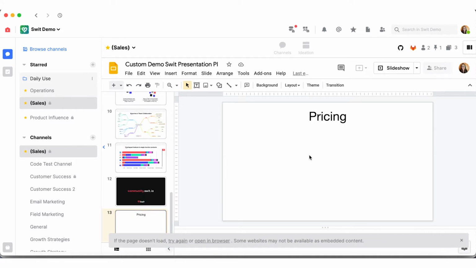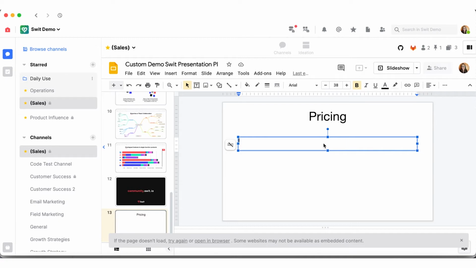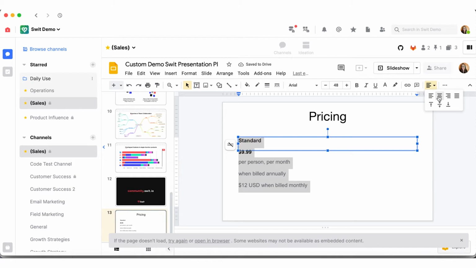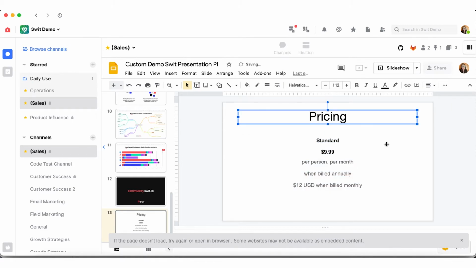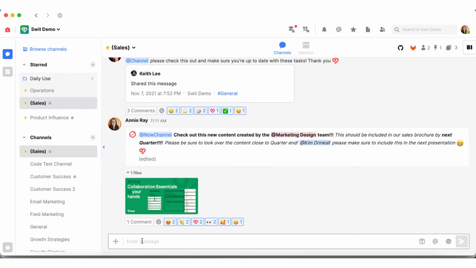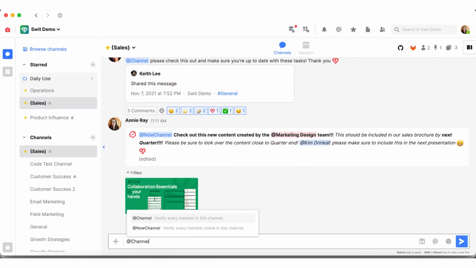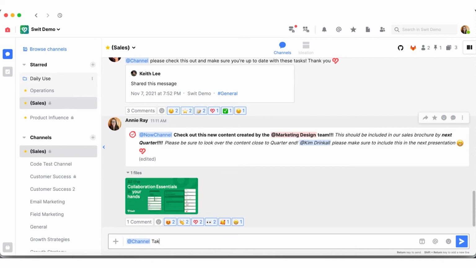time and window switching. I'm going to edit it directly on the sales channel so that all the information stays in an accessible location and my workflow remains seamless between Swit and Google. By having it shared with the team members, not only are they viewing the most up-to-date information, but they can view and track any changes made to the document within the Swit app itself.